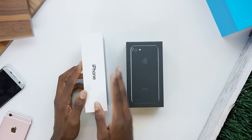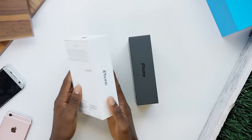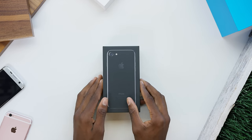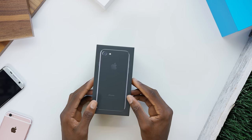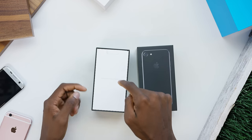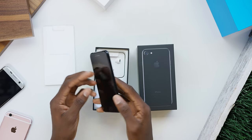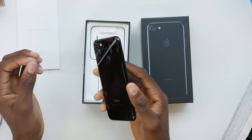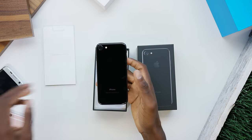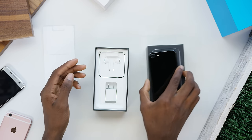This is the retail box experience — exactly what you're gonna get if you buy an iPhone 7. They're both 256 gig iPhones. Let's go ahead and open the boxes, starting with the jet black iPhone. You'll notice it's a black box — if you buy a jet black iPhone you get one of those rare black Apple boxes. Right off the bat you don't get the phone at the top; you get the 'Designed by Apple in California' paperwork, and then there is the iPhone in all its glossy glory. That is about as fingerprint-free as this iPhone will ever be.